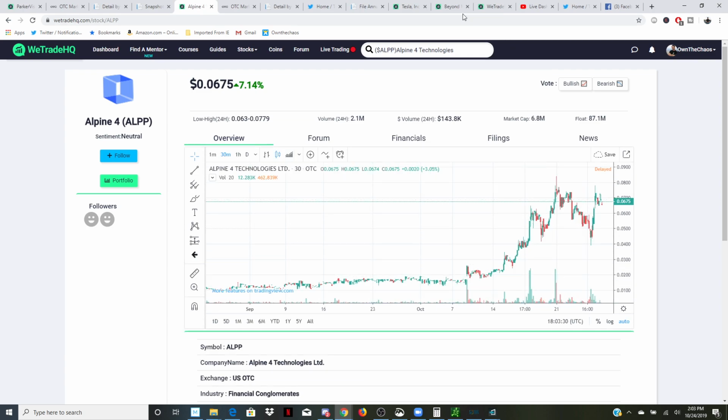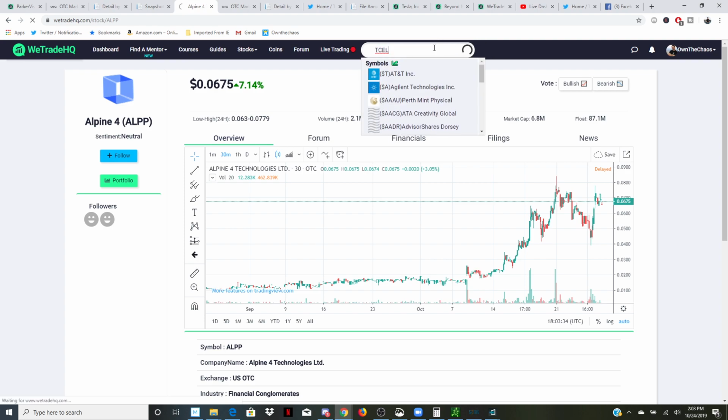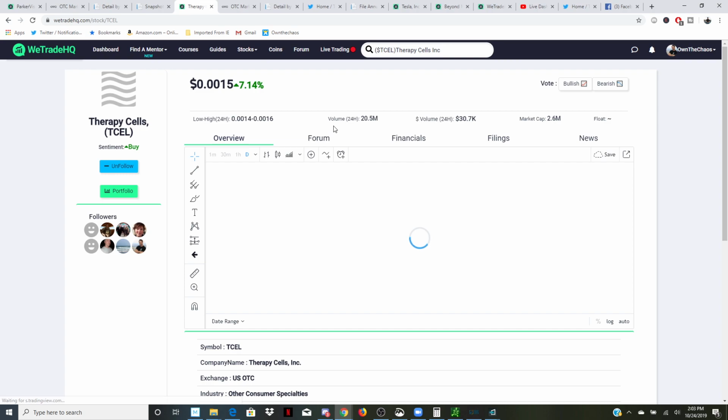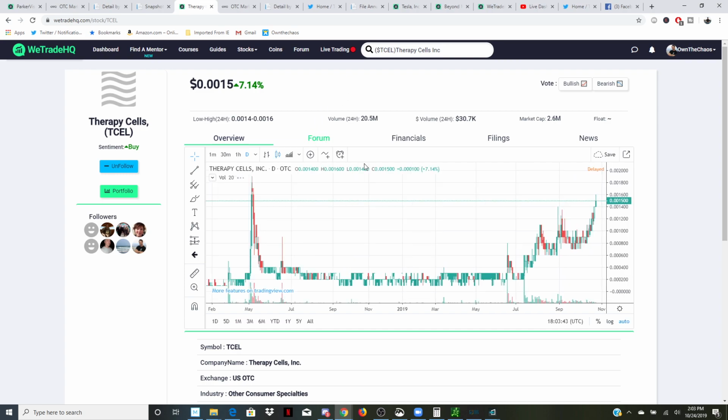Thoughts on T-Cell? T-Cell was one that I had on Stock Watch Sunday, this past Sunday, and there was a reason for that. So pulling up T-Cell for you right now. T-Cell has been amazing. Has had highs of 0016. We haven't seen it this high since May. Making some amazing moves. I got 0004s. A lot of our folks within the mentorship got 0005s, and most of us are on free shares at this point. But this is just making some crazy moves up.